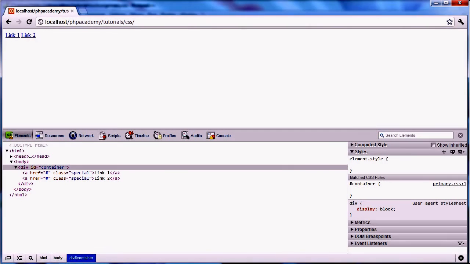Now what I'm going to do is I'm going to do it from the file. I'm not going to do it from here. We'll get to that a bit later on. But I'm going to set a background color. So I'm going to say background colon. So this is the property name. The property name is background, and now we need to give it a value. Now again, we're not going to go too much into colors or anything like that, but I'm going to say hash EEE, which is sort of a grey color. So you might know hex colors. That's great. We can use them in CSS. Okay, so container we've styled.